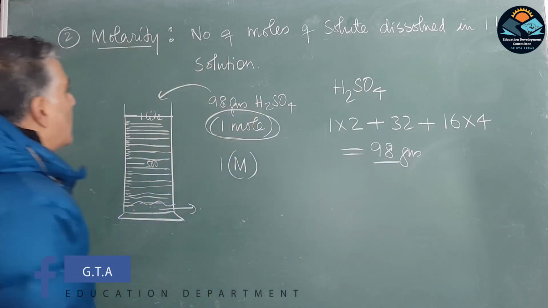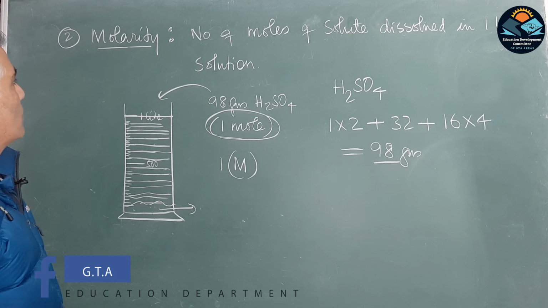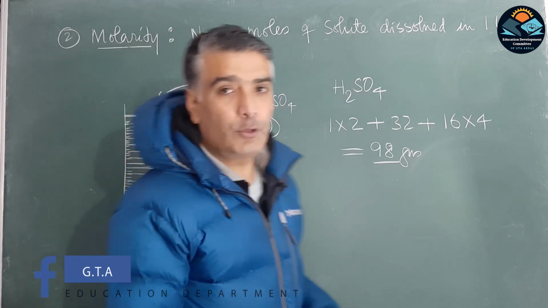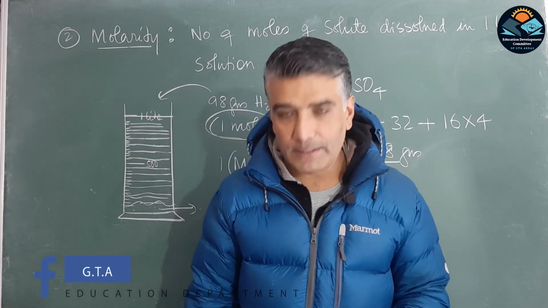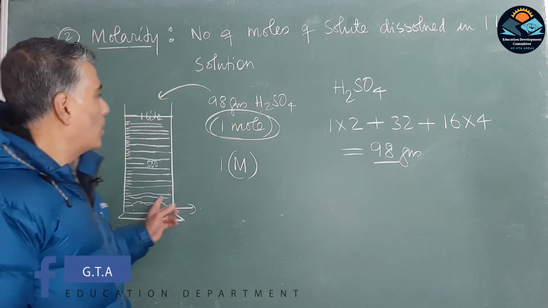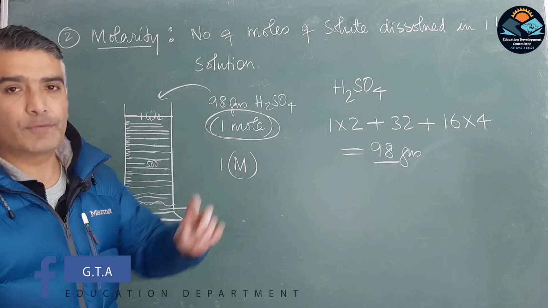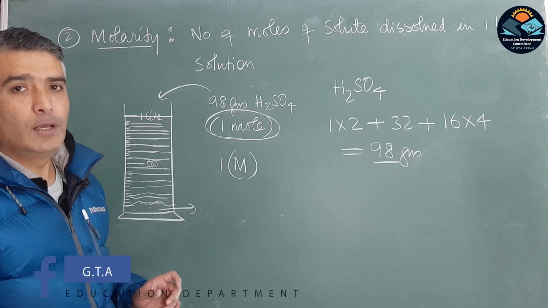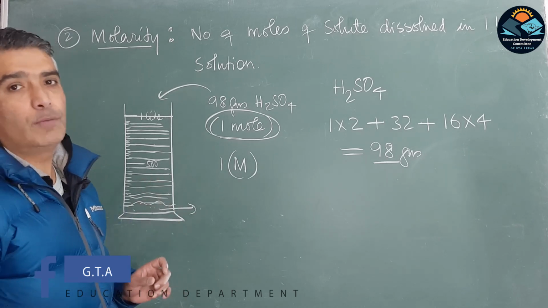But the problem with molarity is that every time you try to express the concentration of your solution in molarity, you have to have 1 liter of solution. If you don't have 1 liter of solution, then you will not know how many moles are present in 1 liter. But it's not always possible to prepare 1 liter of solution. What if you don't have 1 liter? You've got only 100 milliliters of a solution. You've got only 250 milliliters of a solution. So isn't it possible to express the concentration of that little bit of solution also in molarity?